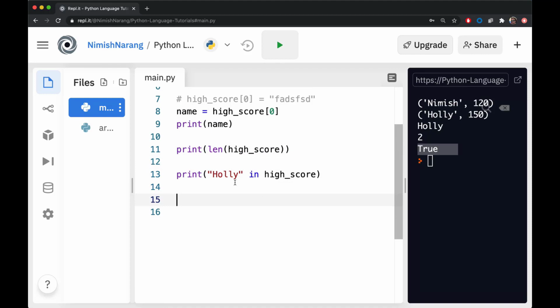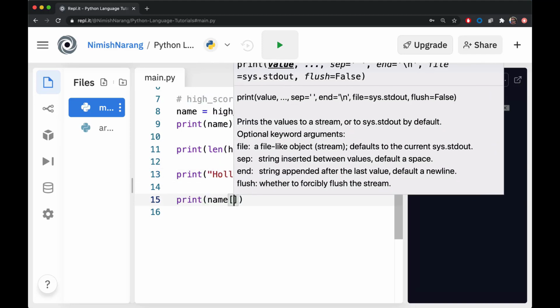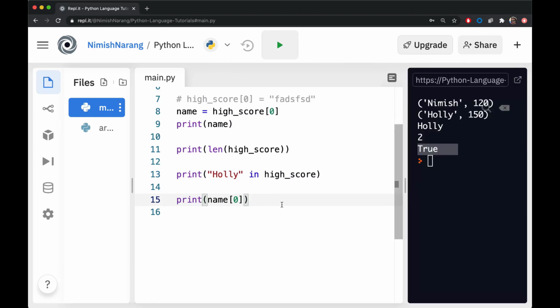So we have our name string, and that is equal to Holly right now. Let's perform some basic operations. Let's say we wanted to get the first element. We could do something like print name at the index of 0. If we wanted a range of values, let's say the first 2 items, we could do from 0 until 2.